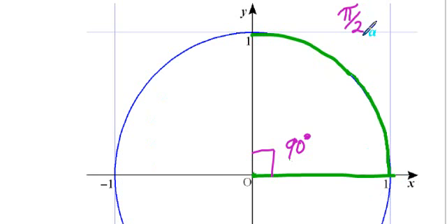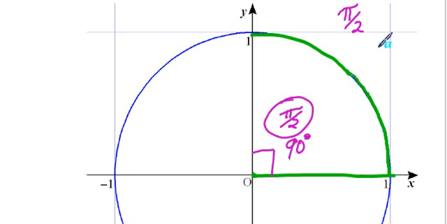Well, what we're saying in radians now is not only is this arc length half pi, but its radian angle measure is also half pi. And that gives a little glimpse of the advantage of using radians. Essentially, the arc length and the angle measure in radians are equivalent. So if I have an angle measure of half pi radians, it also means that my arc length in the unit circle has a value of half pi. So that touches base on the convenience of using radians.